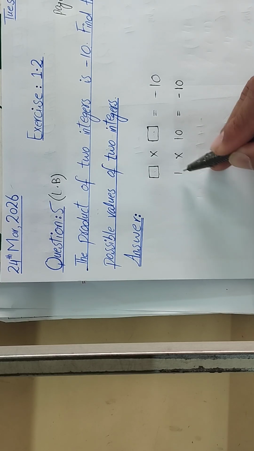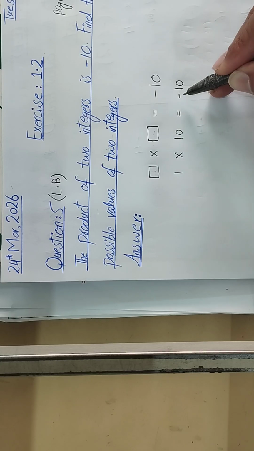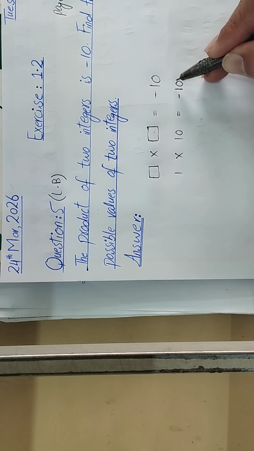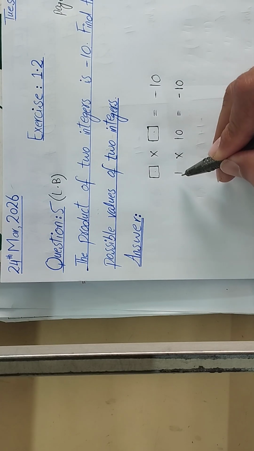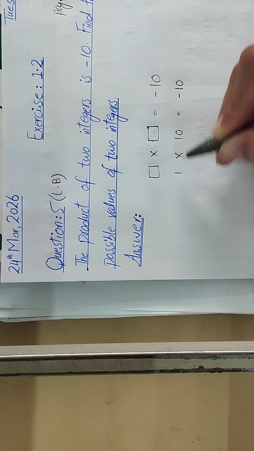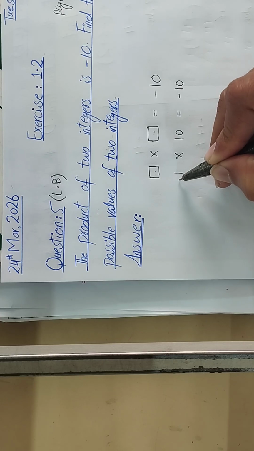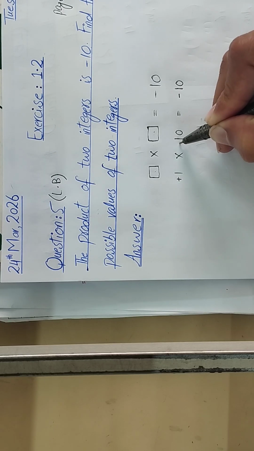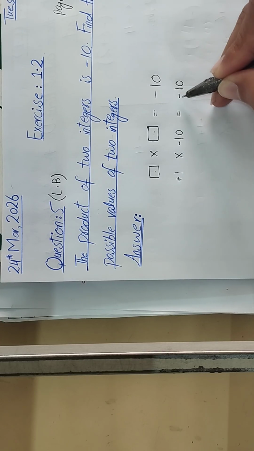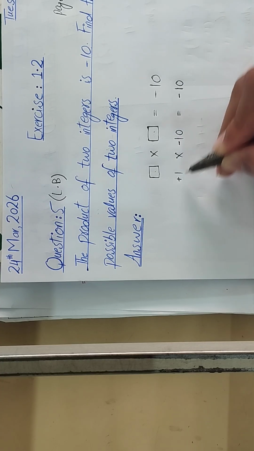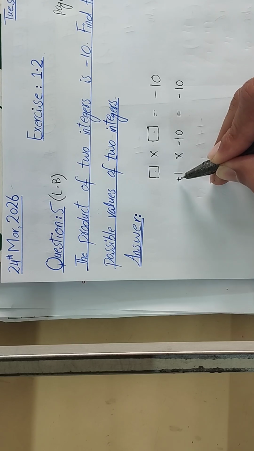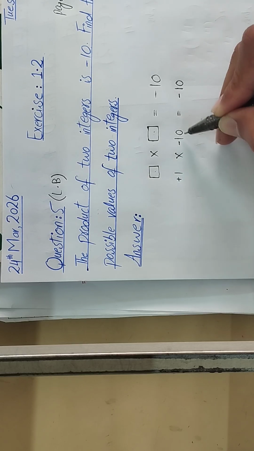Right now it is plus 1 and plus 10, so the answer must be plus 10. But according to the statement, the answer should be minus 10. Now, for minus 10, we need to take one integer as positive and the other as negative. So it is our own choice. Let's say I take this one as positive integer, plus 1, and this one as negative integer. Now you can see that the answer would be a negative integer. 1 tens are 10 and plus multiply minus is minus. So this is the reason that we should write plus with one number and minus with the other number.